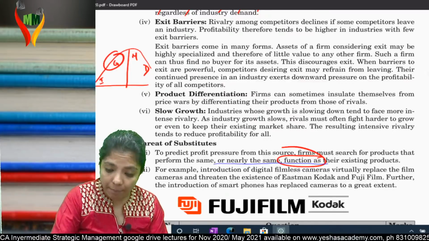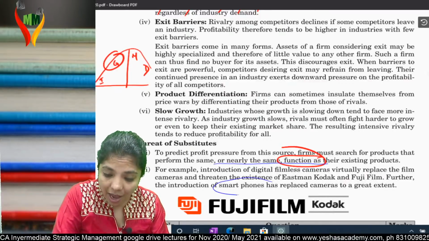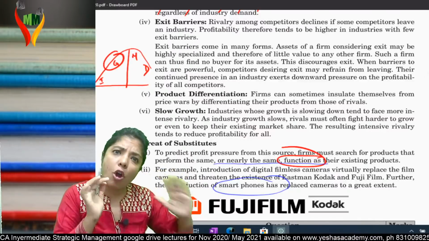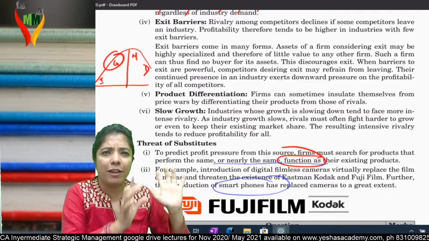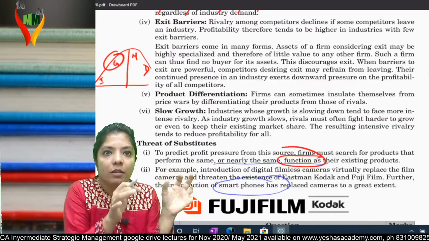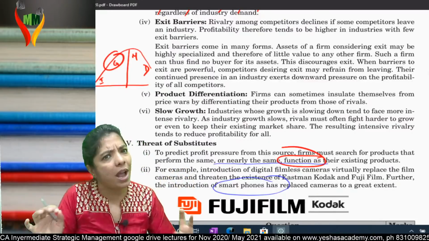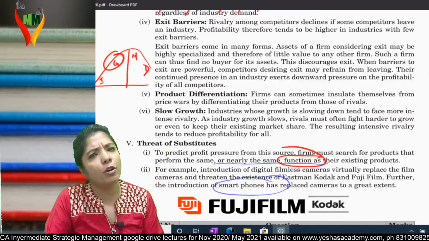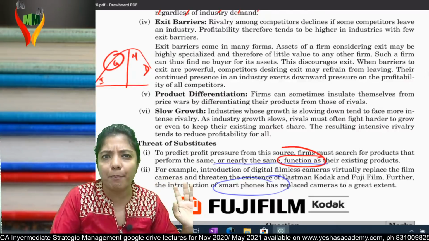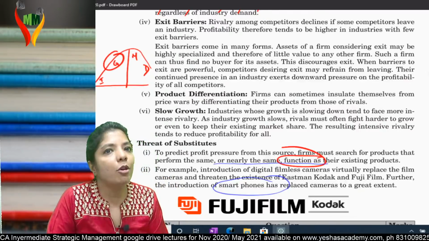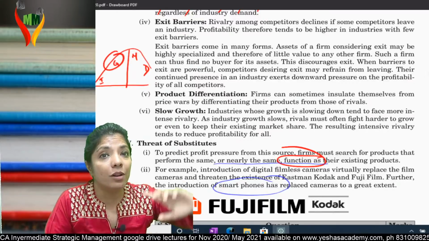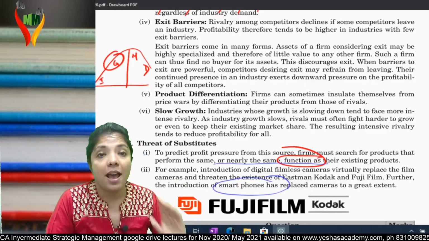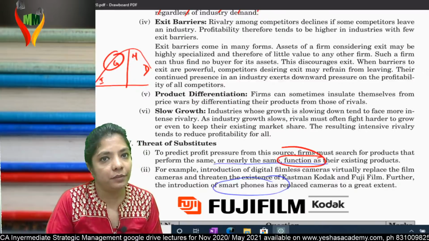The example is cameras. Now, do you buy cameras? See, I'm not talking about DSLR cameras. I am talking about normal people like me. I am not very much into cameras, wanting to capture this or that. No, I just want to have my memories with me. So I'm happy with my smartphone. And if I have a very good phone with a very good megapixel count, I am very happy. So now am I buying a camera? No, I'm not buying a camera. That means the smartphone is a substitute for the camera. People have stopped buying cameras because they already have smartphones. Am I clear?